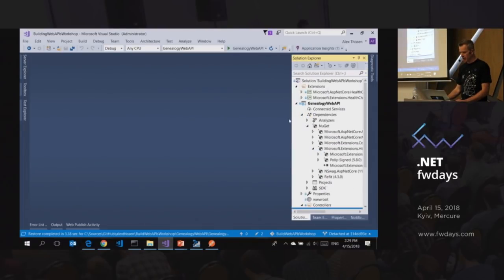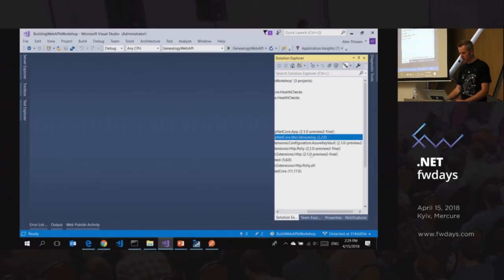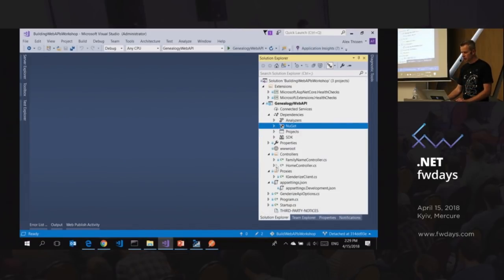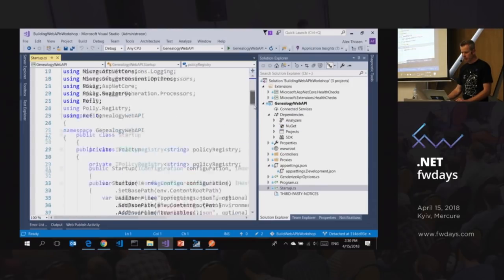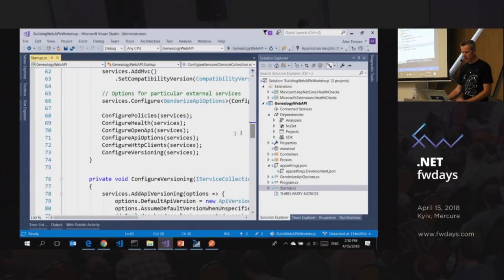With the versioning, I added this library that's usable not just from ASP.NET Core, but also from ASP.NET. It's this MVC versioning that we have here. Let's make it a little bit bigger. It's currently at 2.2.0, that's the latest one. If you add that to your project, you can do some versioning. And the idea is that in your startup, during the configuration of your dependencies, there we had the OpenAPI versioning. Let's go to that one.